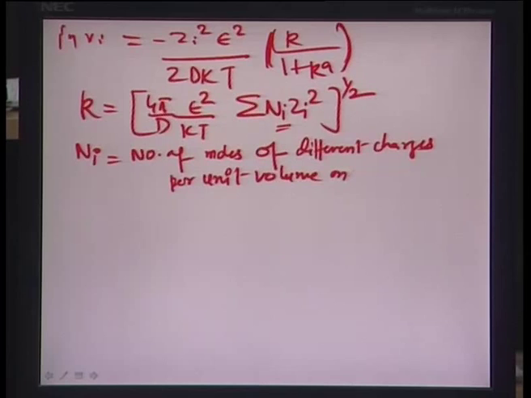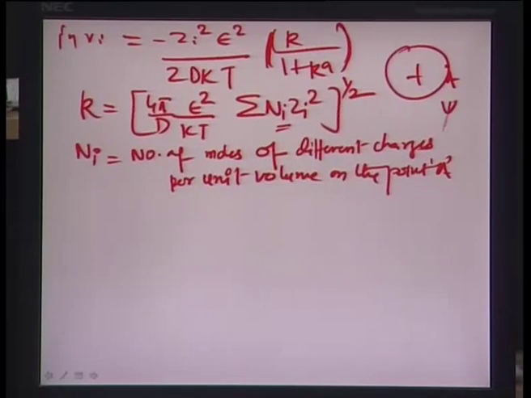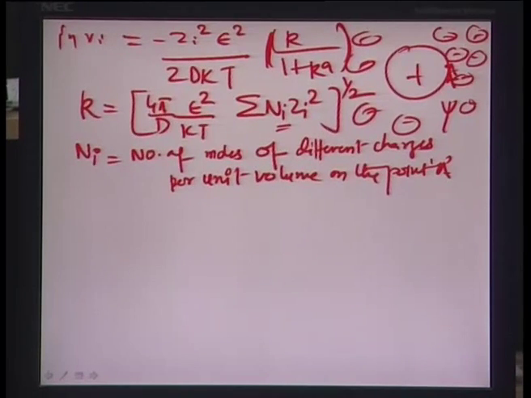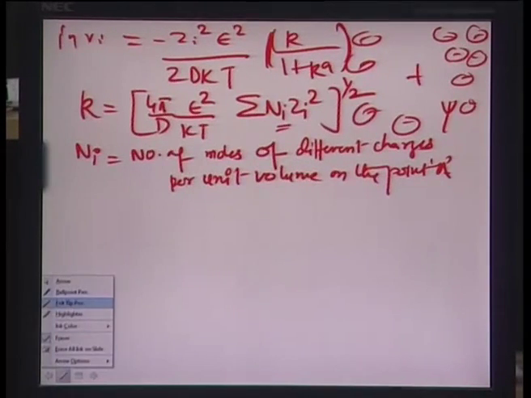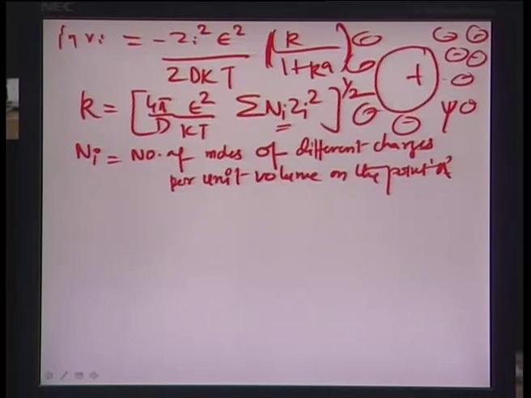on the point A. On the point A, we were talking about a central ion and a point A which was close by where the potential was phi, and then a negative ion atmosphere which was all the way around it, just for recapitulating what we had done earlier. So, this was the point A essentially. This here, give me a minute, was the point A, and which was at a distance of small a from the center of this charge. This was the point A, and the radius here is small a.